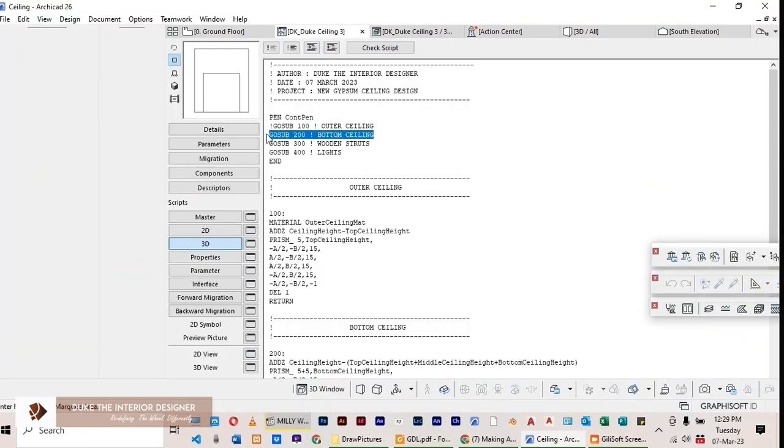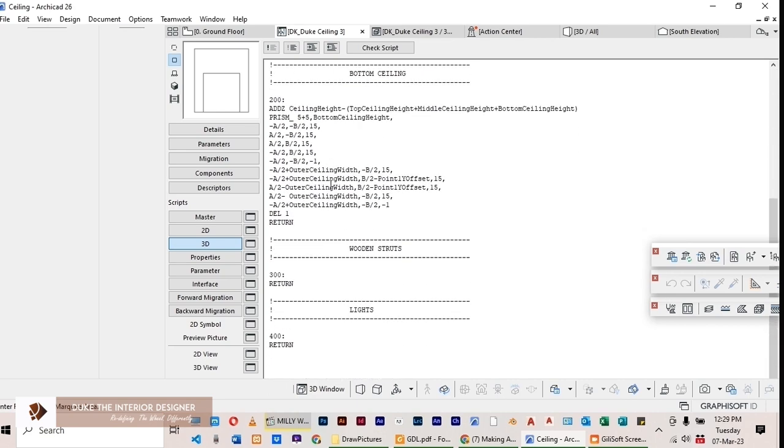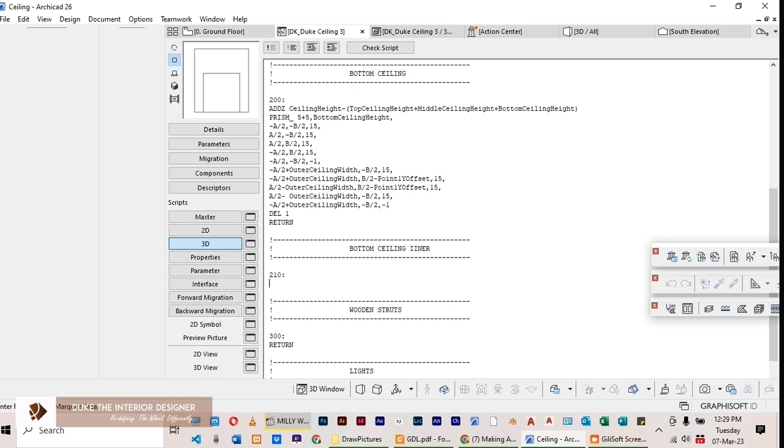Let's change things a bit here. Let's call this 210 bottom ceiling inner. Create another one for 210. Copy, paste, 210 bottom ceiling inner, and do a return.